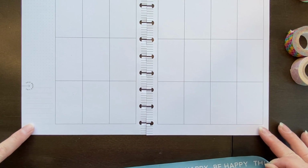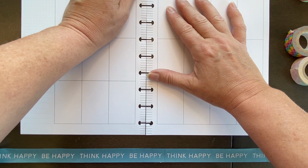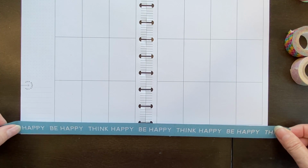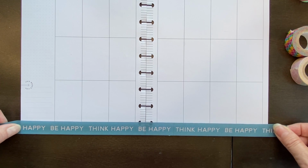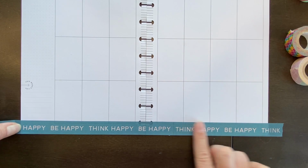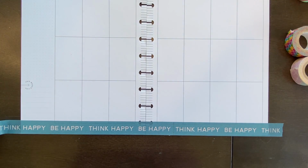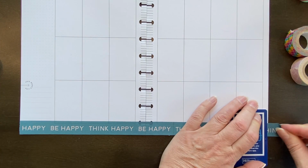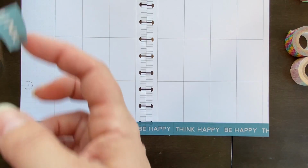And you know what's not lined up great? Let me fix that. Okay, just get it lined up perfect. There we go. Okay, so I'm gonna start with the word happy on this end, and then whatever I end up with down there is fine. And that's pretty straight enough. Okay. Rip that end off and rip this end off. Okay.